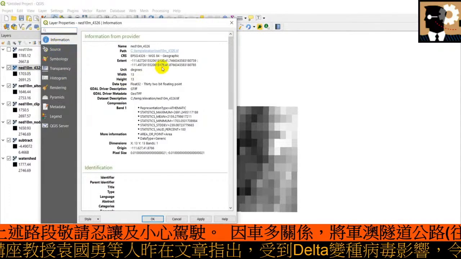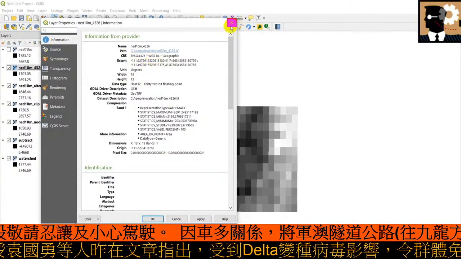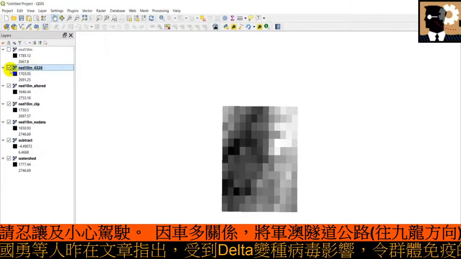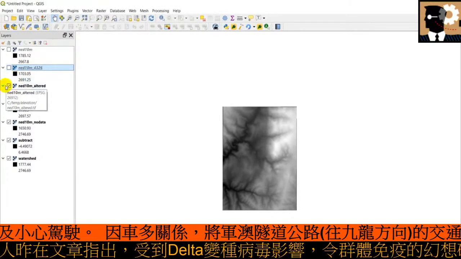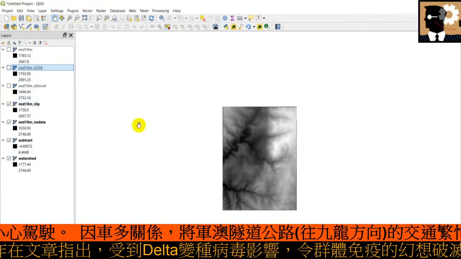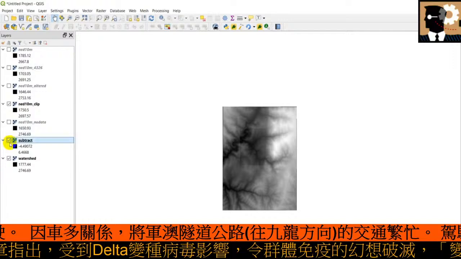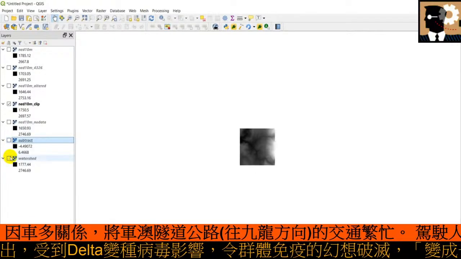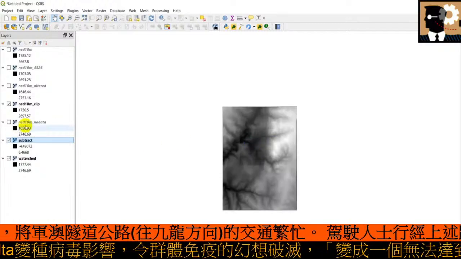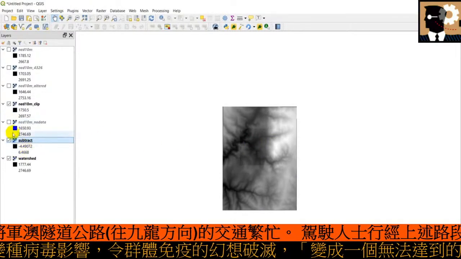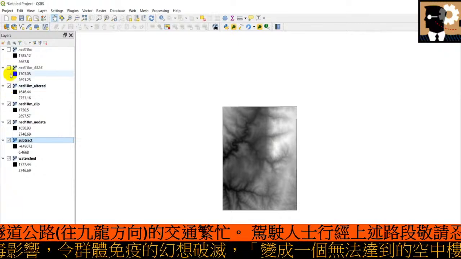So we've got, let's take a look at this. Information. It has a different extent, so this is in different coordinates. We'll keep it in, even though we're not going to really worry about it. We have this one that's been altered with one of our analyses. We have this one that's been clipped. So it's going to be just, I think it's just that. Yes, we have that one that's clipped to just that little area. We have one that's clipped to retracted, so it has totally different values. We have one that had the no data changed in one of our other videos, and then we have these here.